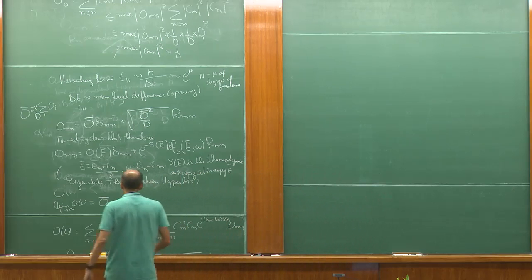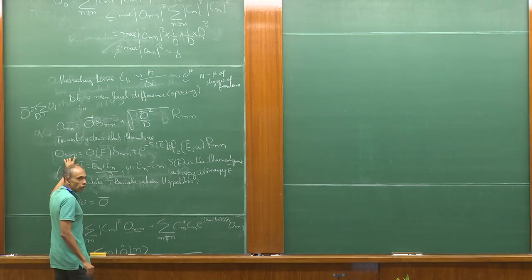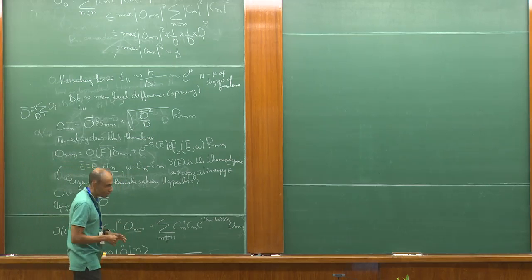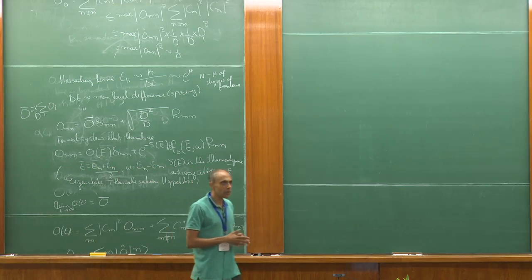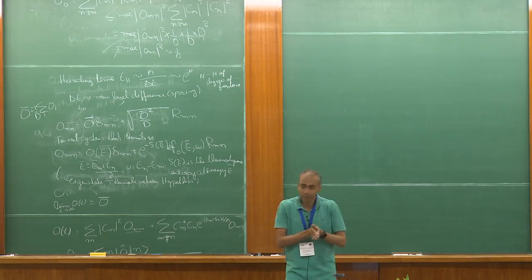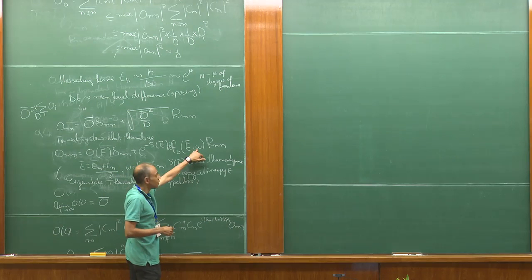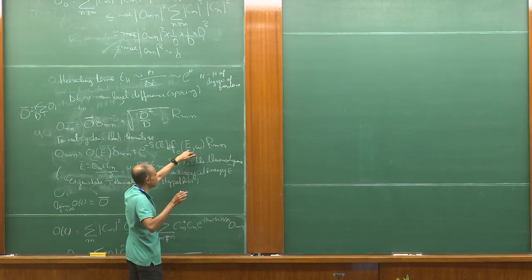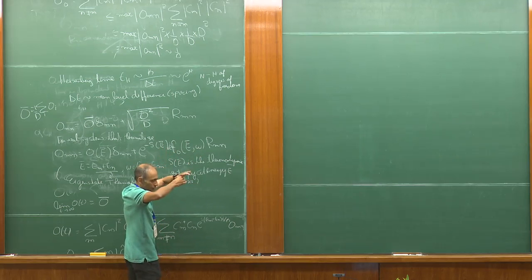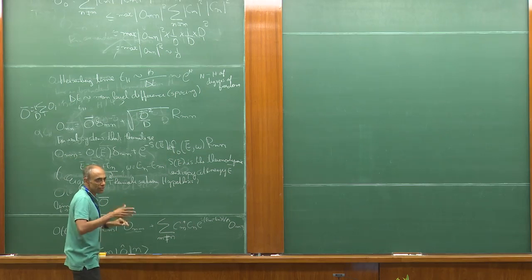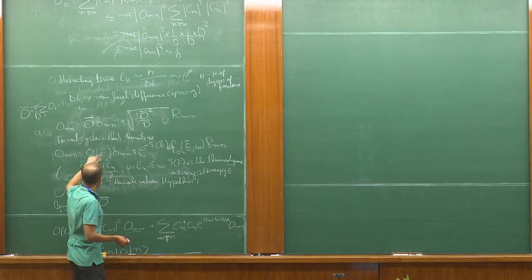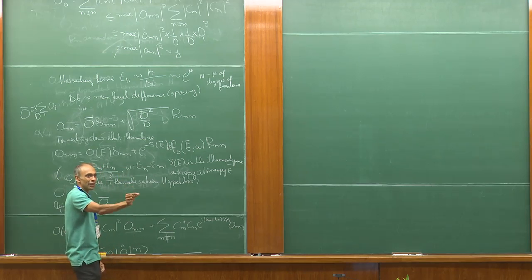Okay. Now here you can see that if you were to focus on a window, so M and N are energy eigenstates, right? So suppose you were to look at M and N both belonging to a very small energy interval, then your omega is very close to being 0, and you can effectively take it to be 0, and E bar is just the average energy of these two, just like the energy of one of these. In that limit you get back this form, because your O of E bar now is just some number, because you're just saying that E bar itself is specified to be a number. You're just looking at the energy eigenvalues within a small energy interval.